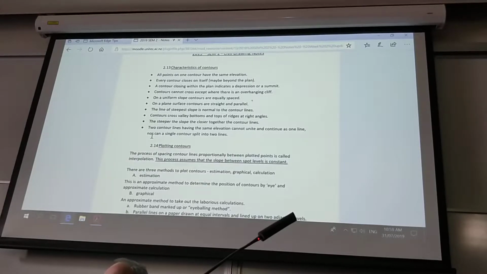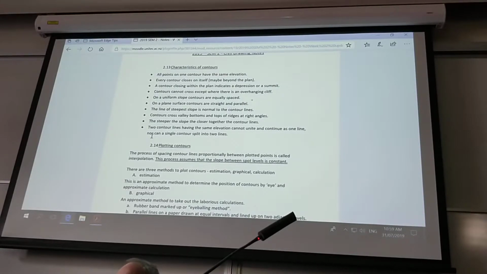Contours, if they are uniformly apart, it means that it's an equal slope either up or down. If the contours come in, they fan in like an arrowhead, that means it's a ridge or a valley. And all these are good little tips if you ever go tramping in New Zealand as well. If the contours are close to each other, stop walking. You could be on the edge of a cliff, or you could be right beside a cliff before you walk up it.